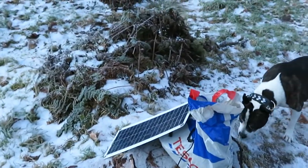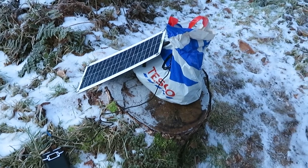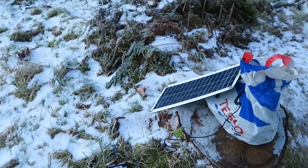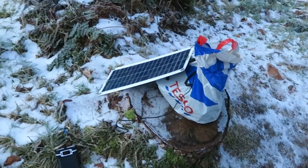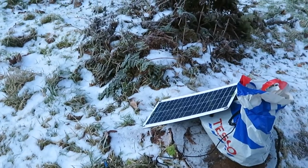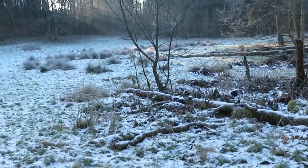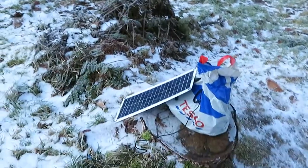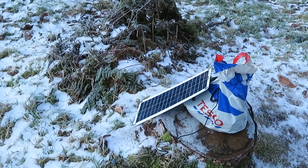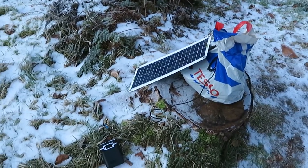The RAV Power is £35, this one's £13 delivered to your door. Is it as good as a RAV Power? Probably not. Will it charge your stuff? It probably will. No panel's going to be any good if the weather's not right — if the weather's bad you may as well plug your stuff into a tree, because it'll work the exact same. So that's what you've got to decide: is it worth buying an expensive solar panel, or is a cheap one going to do the job?